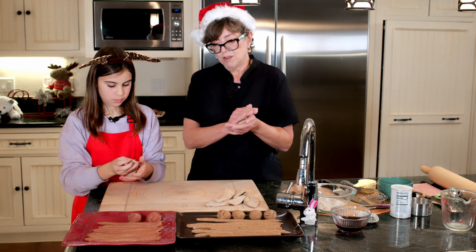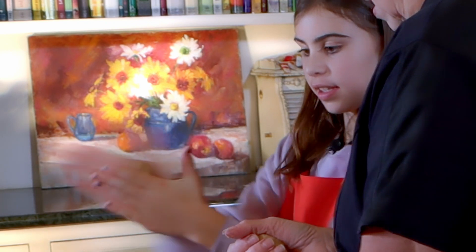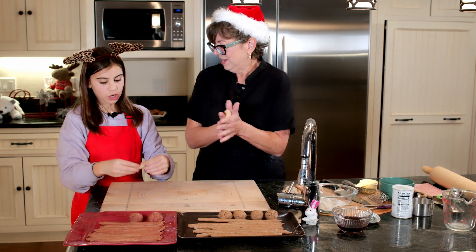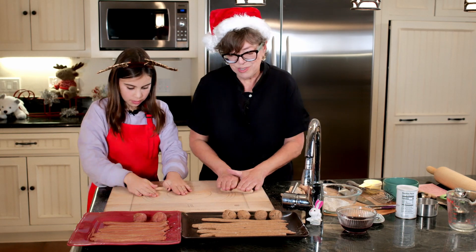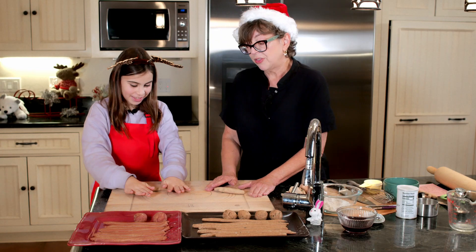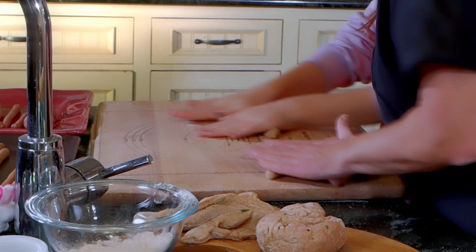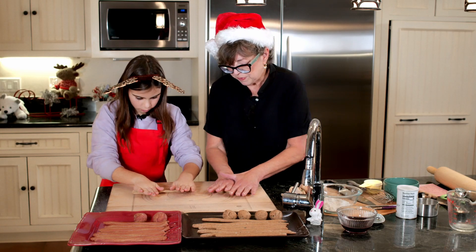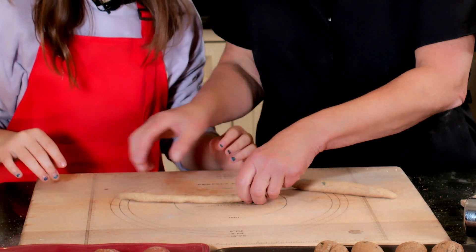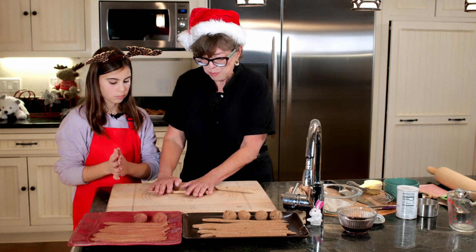You need to be able to twist it around the red strip, so we make a ball and then we roll it out like this — get it started that way. It's kind of stretchy, right? And we made the dough really good — we struggled a little bit, but it's perfect. Your hands are smaller than mine, so theoretically you won't have as long a worm, but yours is already longer than mine. You put your hands together and roll with equal pressure, roll up to your finger joints and just keep pressing. When you use only one hand, you run the risk of a break, so you have to apply equal pressure on both sides.